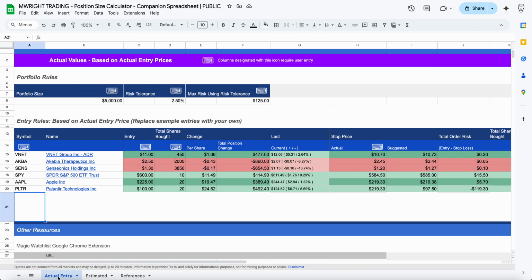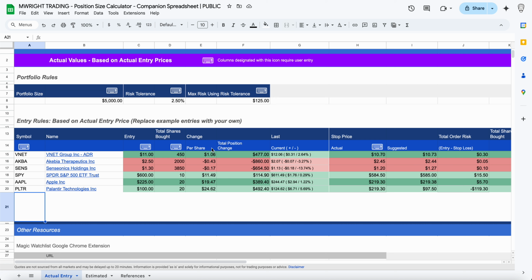And then we have a page specifically for actual entries. So if you have the same portfolio size, risk tolerance, and your max risk using risk tolerance, then you would get this list, and now it'll tell you your entry price. You would have to manually enter your total shares.